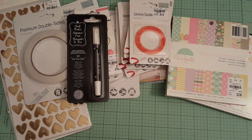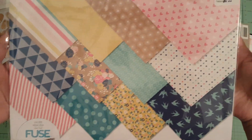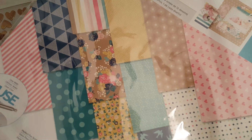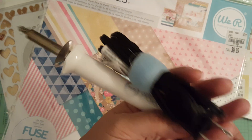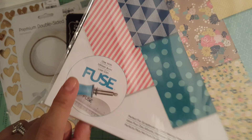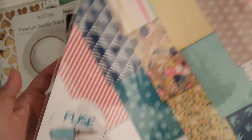I found these fusible We Are Memory Keepers papers and got them for $6.99 — they're 12x12. I've seen these at Hobby Lobby but never picked up the fusible papers because I have the Project Life fuse tool and for the life of me it does not fuse no matter what they tell you on Facebook. I eventually want to get the We Are Memory Keepers fuse tool. Another YouTuber named Marissa was able to get one from Tuesday Morning for like $6, but my Tuesday Morning didn't have it. They did have the paper though, so I picked that up.